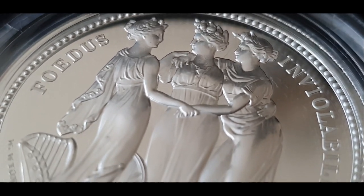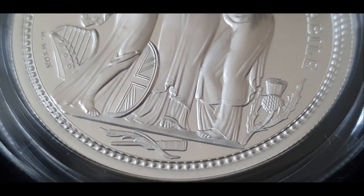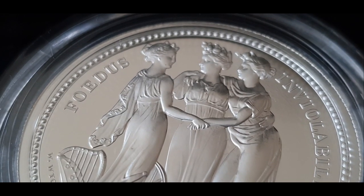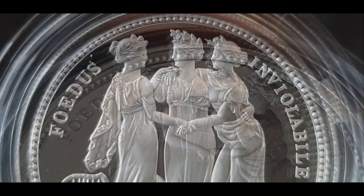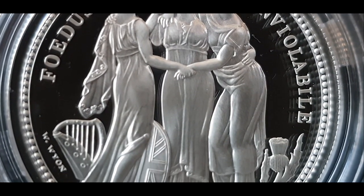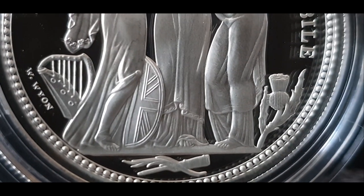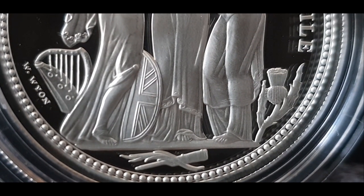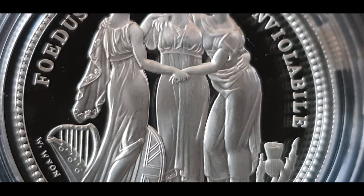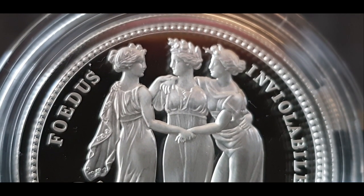And that was William Wyon's invite, if you like, into designing his own coins. It didn't necessarily work out in that instance with the Three Graces, but people took note. People understood. He designed, in fact, the Three Graces by funding it himself. He thought he could further his career, essentially showing his skills. And a few people thought he's a good person, he's going to go far. Other people got a bit jealous, I think.